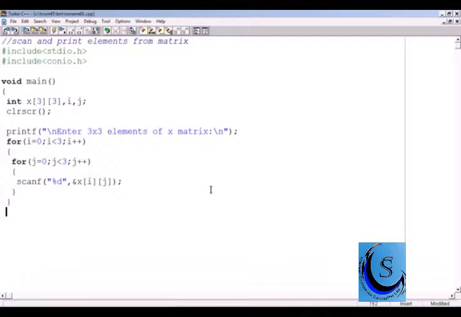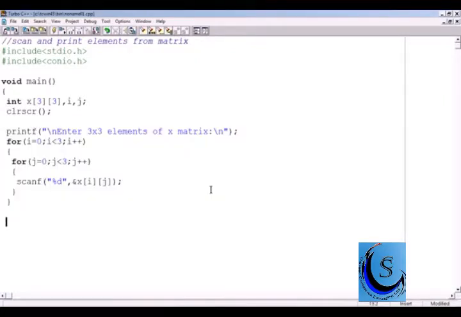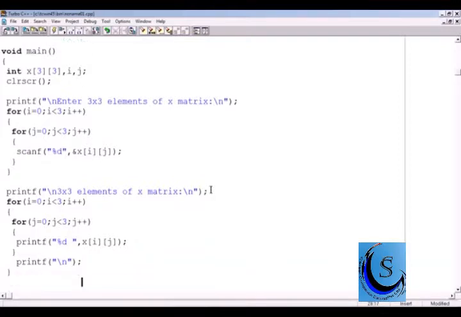Now print these elements. If you want to print all these elements in matrix form, then use a space, and within the outer loop write \n, then the output will be in matrix form.